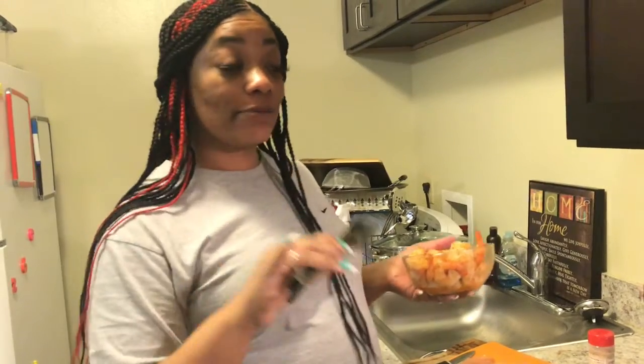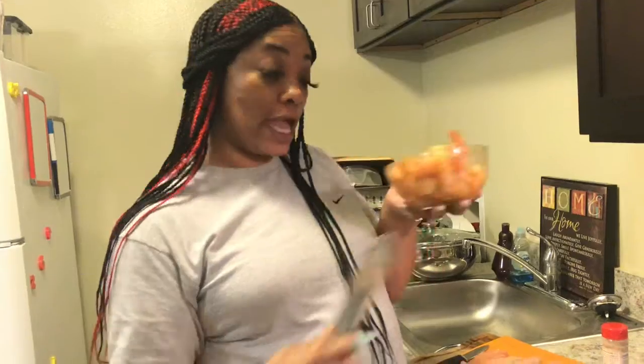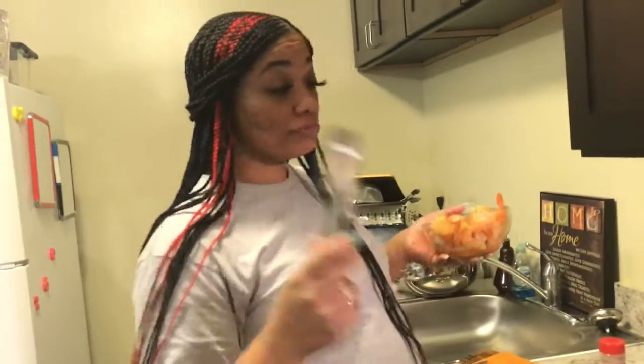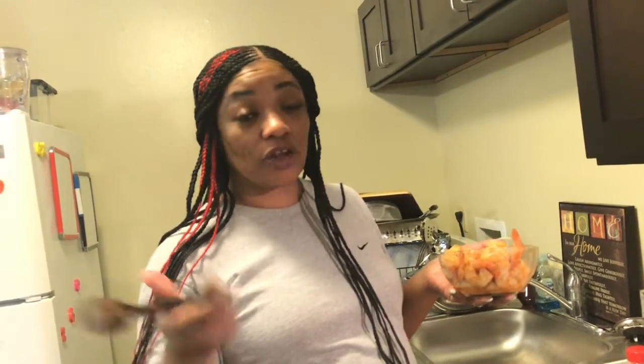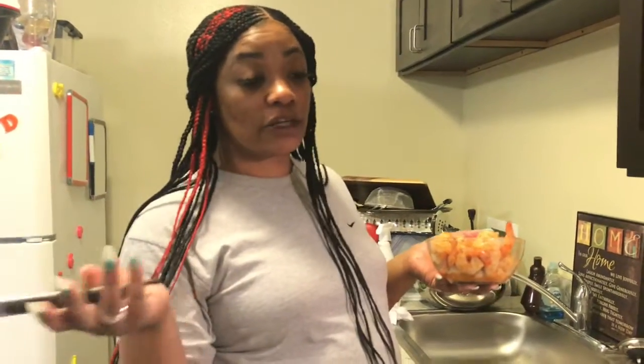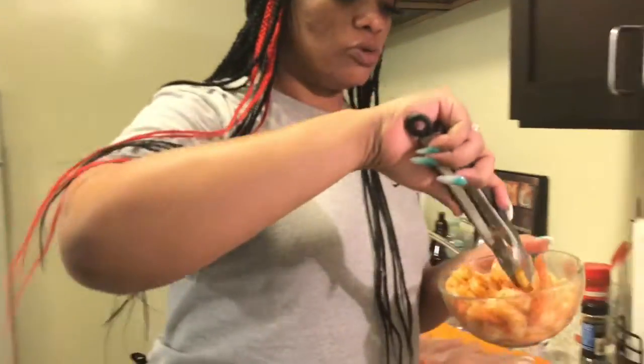And today I am going to be cooking Alfredo shrimp and chicken Alfredo my way. Of course, I just wanted to do it for myself. We just really wanted to do shrimp Alfredo. But since I have three boys, and they don't eat seafood or shrimp, I'm just going to do chicken and shrimp.